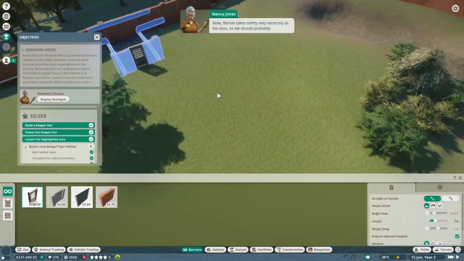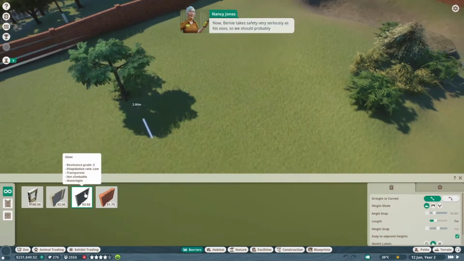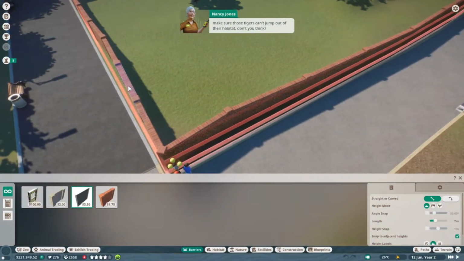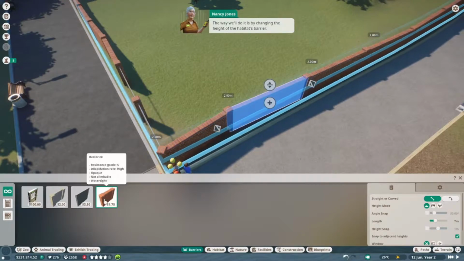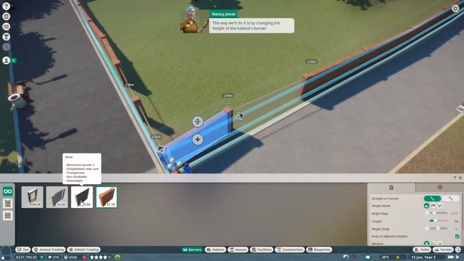Now, I'm not finished. Bernie takes safety very seriously at his zoos, so we should probably make sure those tigers can't jump out of their habitat, don't you think? The way we'll do it is by changing the height of the habitat's barrier.